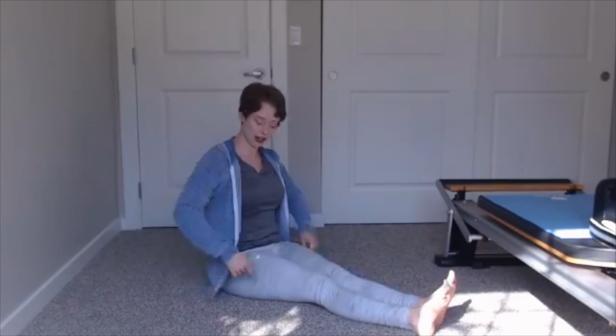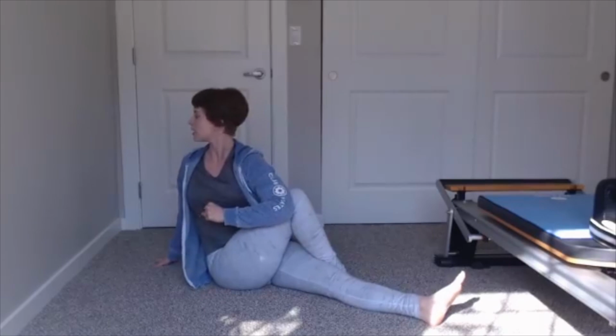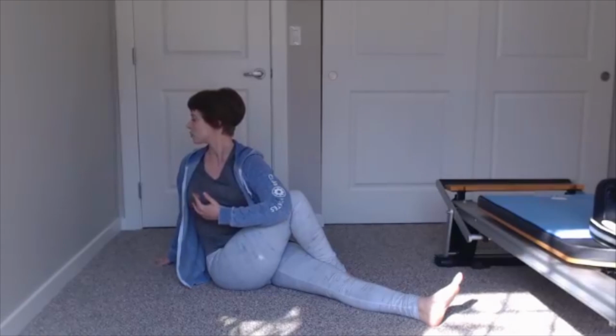So if I'm sitting at an angle, right foot is on the outside of the left knee. So it's kind of crisscrossing in front of my body. My left elbow is going to press on the outside of the right knee. My right hand is going to rotate behind me, and I'm actively pushing this left elbow into my right knee as I turn. Both of my sit bones are still glued down into the floor or the mat.